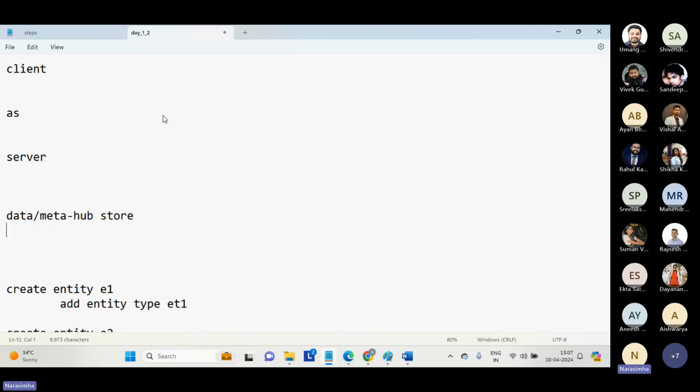So first we need to make this hub store configured, then the app server, and the last one is the client. These are the order of installation.